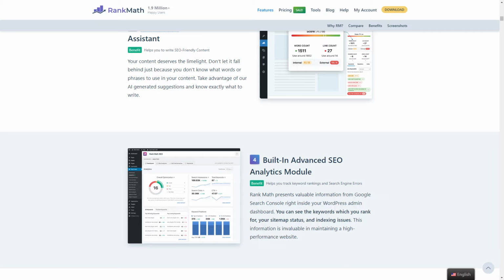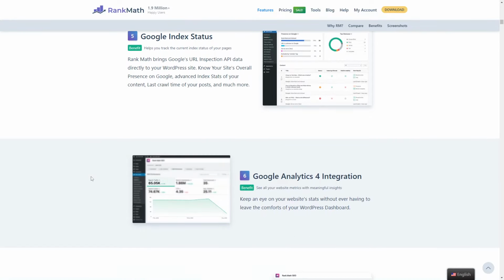Rank Math also includes an XML sitemap generator, and that creates basically a sitemap for your website. This can help search engines crawl and index your website more efficiently. Rank Math provides internal linking suggestions based on your content and target keywords. This helps improve your website experience and makes it easier for search engines to crawl and index your site. Overall, Rank Math is a comprehensive SEO plugin, and it helps with on-page optimization by analyzing your content and providing keyword suggestions. By using Rank Math, you can optimize your website's content for target keywords and improve your search engine visibility.